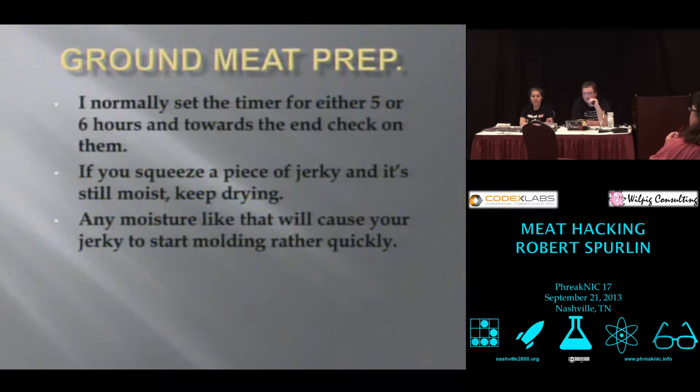Basically, the way I check it is you squeeze a piece of jerky, and if the meat is still moist, then you keep drying. But you have to make sure to notice the difference between the grease that comes out on top and that you have to wipe off from your fat content and the actual moisture that's still in it. Once you do it once or twice, you're gonna notice if the meat still looks raw when you squeeze it. By experience. Yeah.